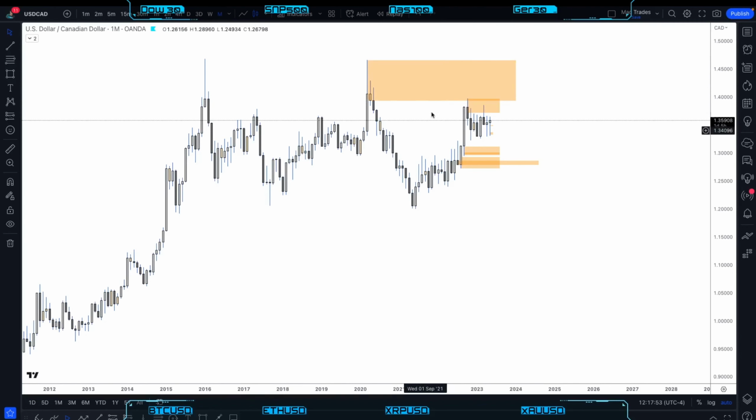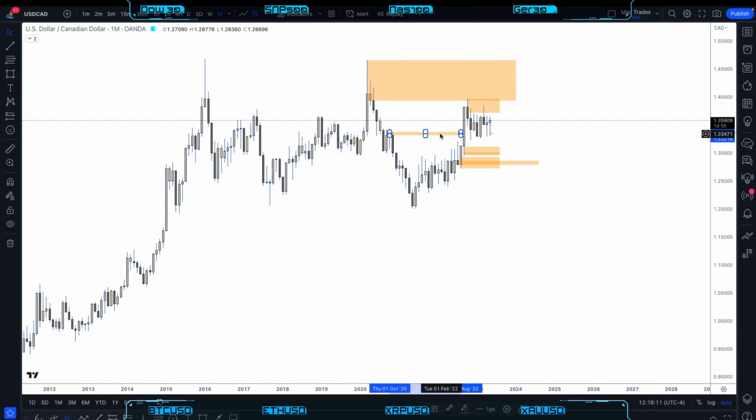But because we're on the monthly time frame, we have to mark what we see. We cannot control the zones at all. The zones are given to us. So here we can see that we have an institutional supply area. We also had one here that was not respected whatsoever. That's why you guys don't see it on my chart anymore. We did have one here.